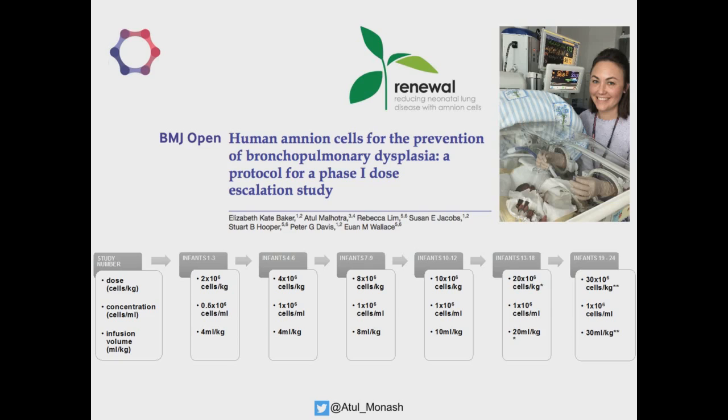I attended a talk this morning about stem cell therapy by Professor Kramer from Maastricht. And he was telling us that we have a long way to go before we can start treating infants with this therapy. But he was mainly talking about mesenchymal stem cells. Why do you think that your amnion cells are superior to mesenchymal?